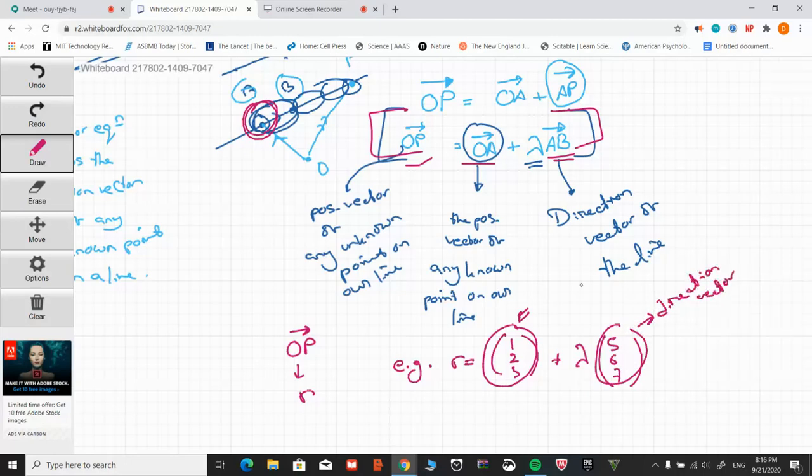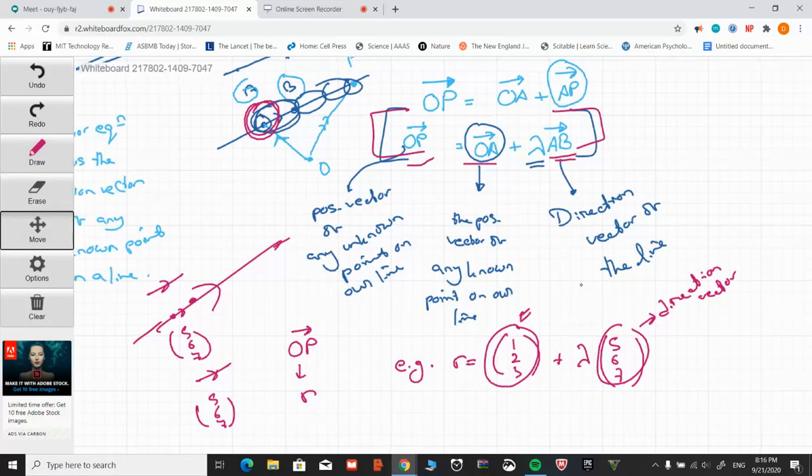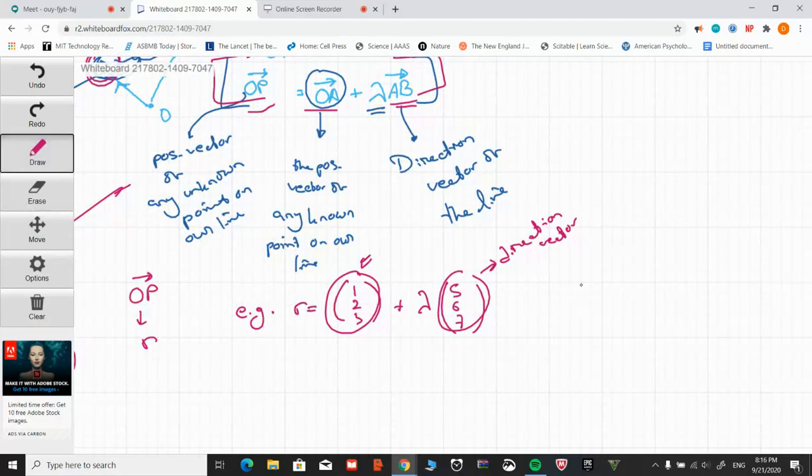Direction vector টা মানে কি? It might be that ওই লাইনটার উপরেই এই 5 6 7 টা আছে. For example, এখান থেকে এখানে যেতে হলে the vector is 5 6 7, or it is somewhere above or below the line, the 5 6 7 vector, as long as it is parallel to our line, this big line. So this is an example of a position of a vector equation of a particular line.